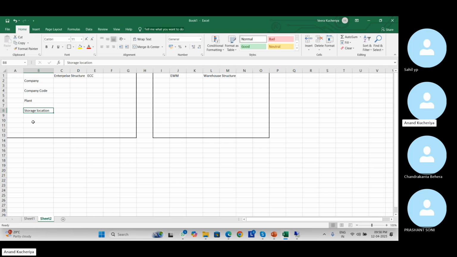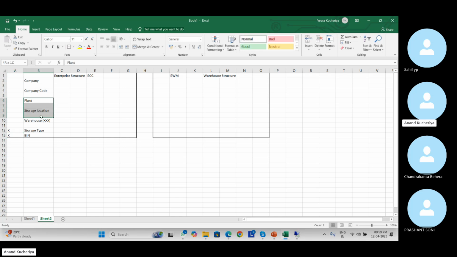If it is ALE, then comes the warehouse number, which will be 3-digit. After that we will not have storage type or anything, and the storage type sections are not relevant from the EWM integration point of view. So we will be mainly focusing on this hierarchy.